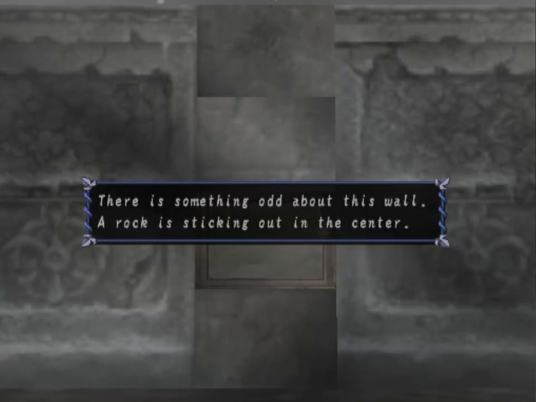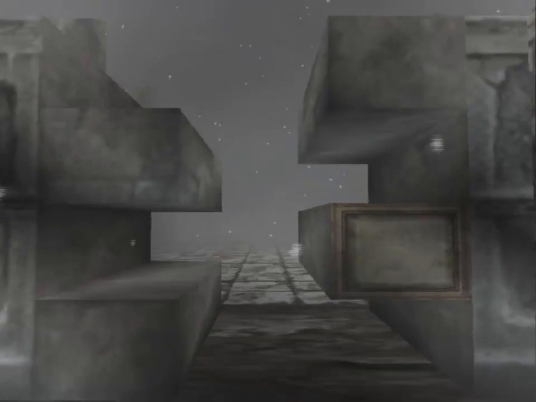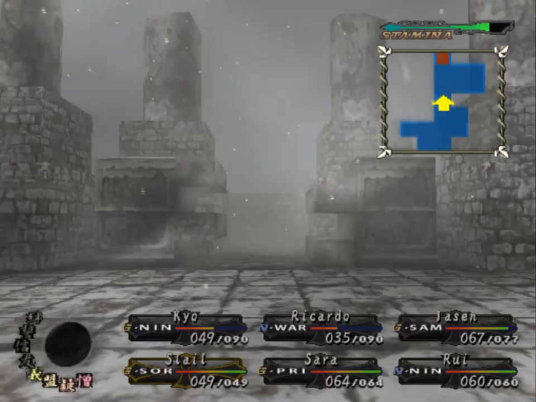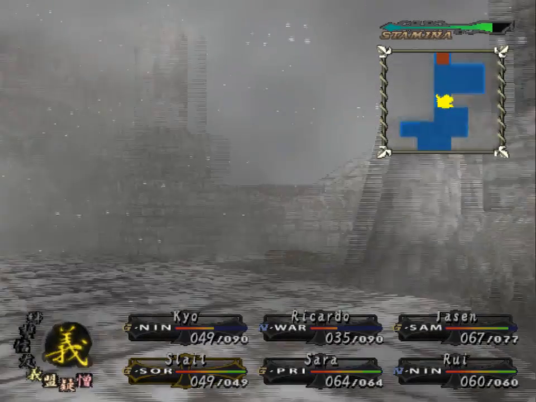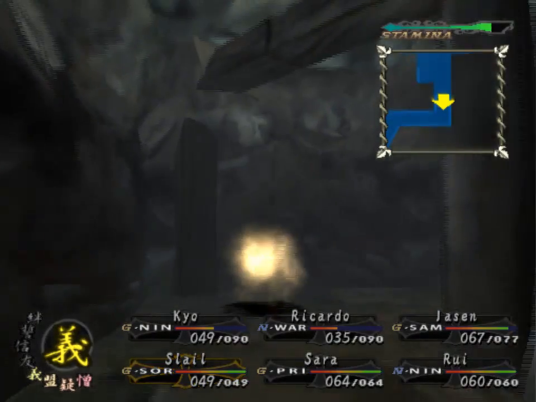There's something odd about this wall. A rock is sticking out in the center. And look, it's where we did Kyo's quest in the beginning of the game. We were sitting by a secret passageway down to the 5th floor all along.